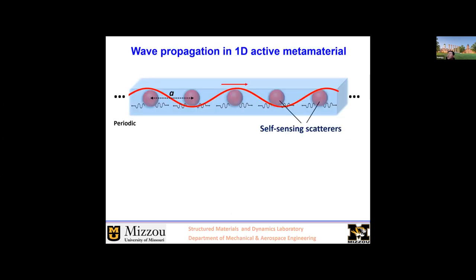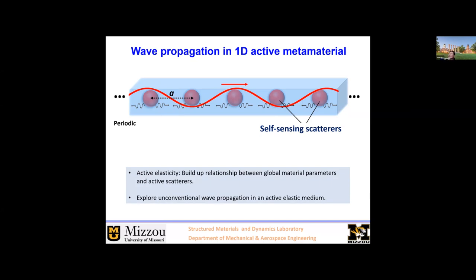So now we are not sending the incident wave perpendicular to this direction. We're sending the wave along this kind of layer direction, right? So you can think about this kind of active material. For example, this is an inclusion, and a passive inclusion generates a scattering wave, right? But in here, because this is active scattering, we are not generating only the passive scattering. We also have a self-sensed active scattering to generate an active wave for each of these particles, okay? If the wave you send in is much longer than this, the passive scattering could be ignored. Then mainly the active scattering will take the function of wave manipulation.